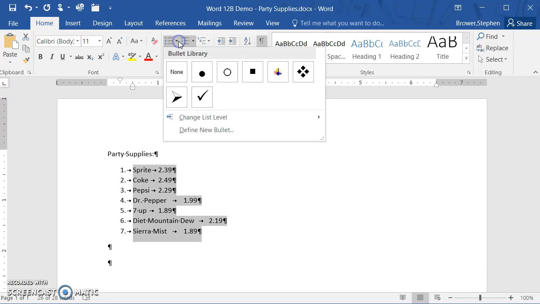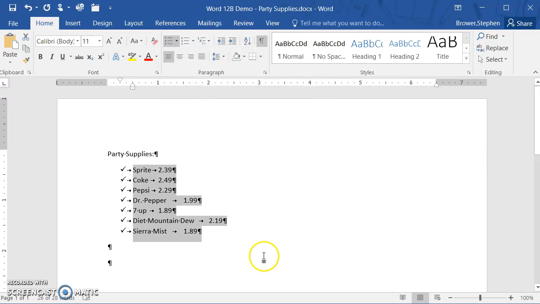I was trying to go to the bullet and show that there are some options available here under the bullets, one of them being the check mark as a way of emphasizing the items that are here. So let me click this one instead, and then we'll get these highlighted with a check mark in front of it.